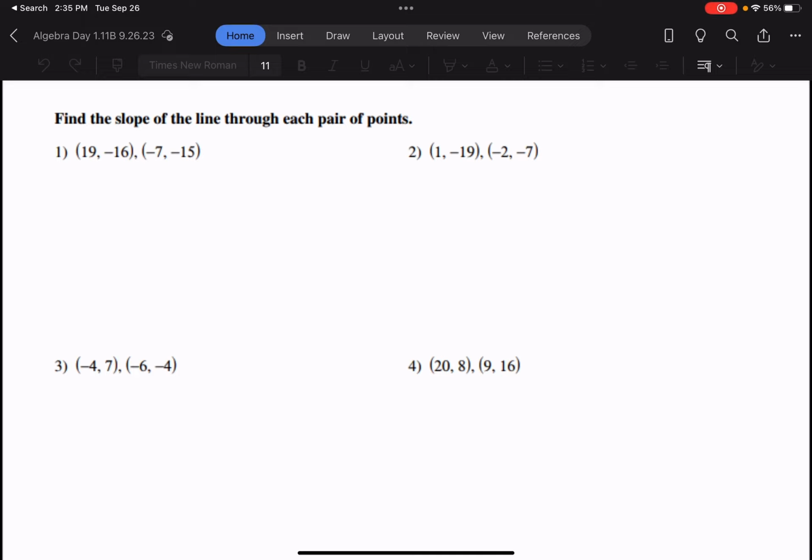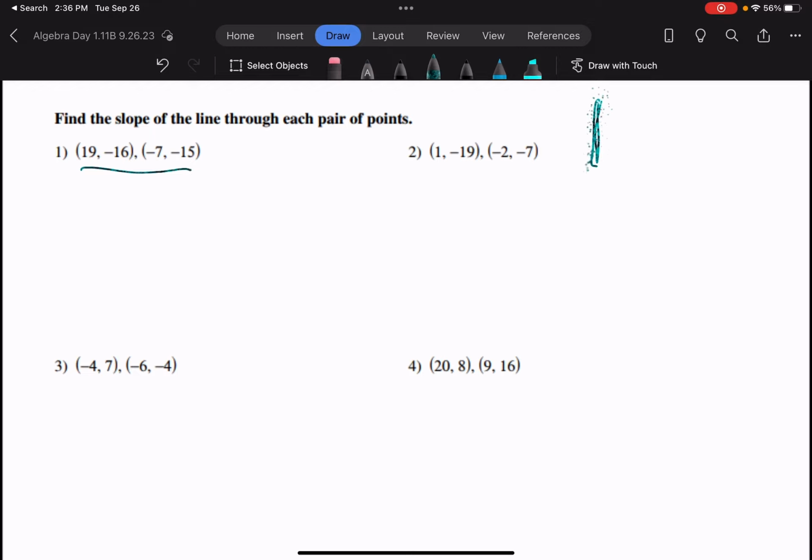Alright, so I'm going to start with this part of the classwork just to make sure I review it for those of you for whom this is new. When we want to find the slope and we have two pairs of points, we're essentially counting how far up and down we're going and how far left to right we're going between those two points. To do that, we're calculating this point minus this point in terms of the y values, and then also subtracting our x values to figure out how far apart they are side to side.